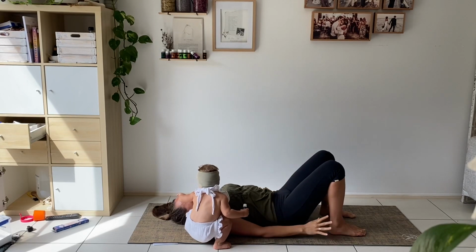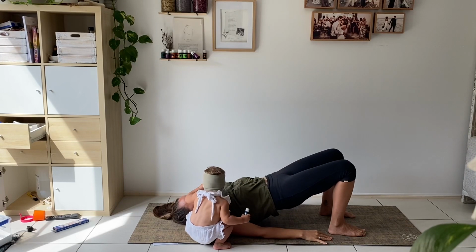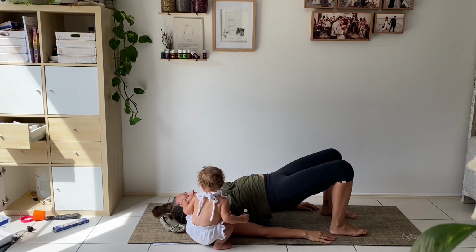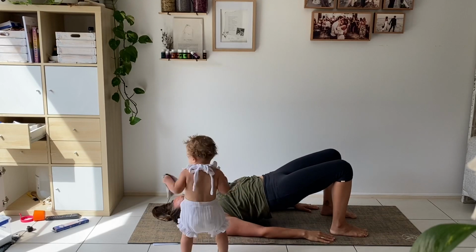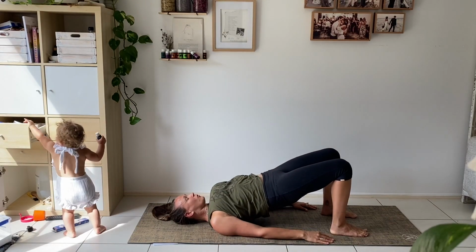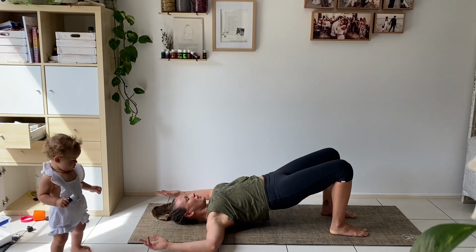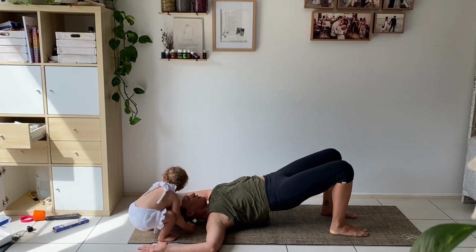Good. On your inhale, high, that's mum's eye. Lift up your hips and draw your belly in. If you can come onto your shoulders a little bit more. Nice. And then press through the back of your head so that we keep a little bit of space in the neck. And press into the soles of your feet will help to activate all the leg muscles. But you can keep your arms here or you can bring them out to the sides, like in a 90-degree angle, and then press every part of your arm that's touching into the mat.